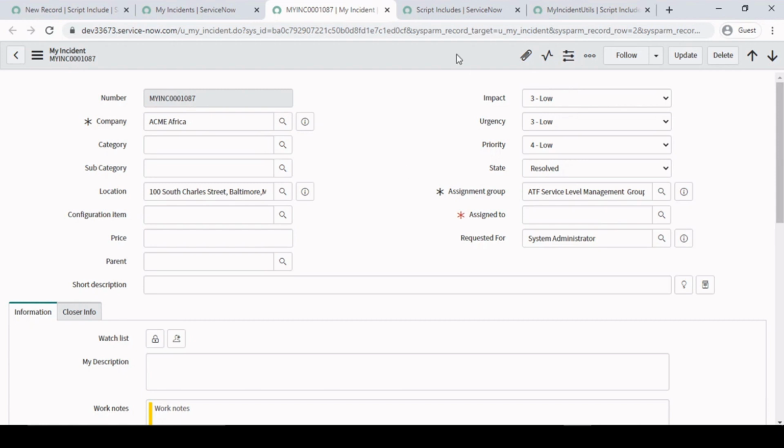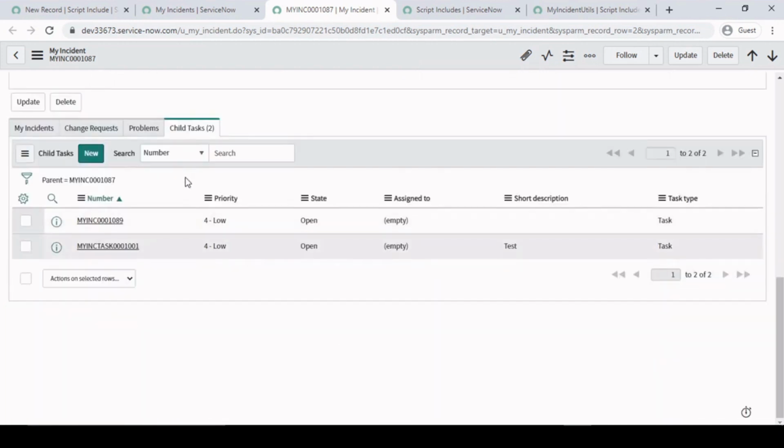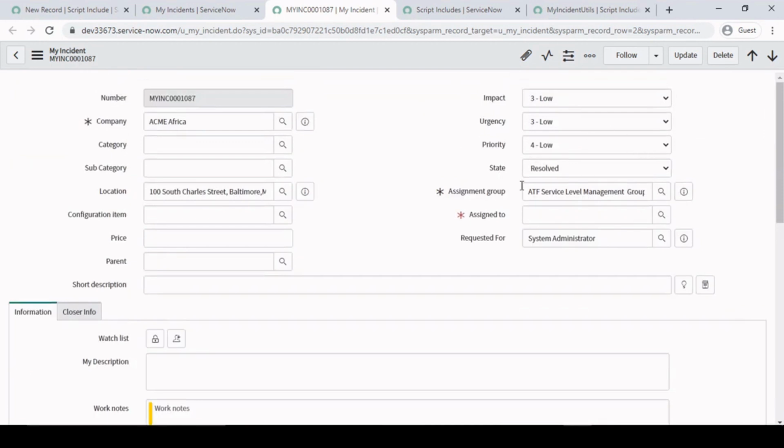Because we have called it as a save, it will look for another thread to save the record. At that time it will save the record, because we are not waiting for this result. So if we are not waiting for the result, it will save the record, but at a later point of time we will come to know, okay, hey, the task is still open, but by that time our ticket has already got resolved, right? So in this case we cannot go for getXML, meaning an asynchronous call, we cannot write. We have to write a synchronous call over here.